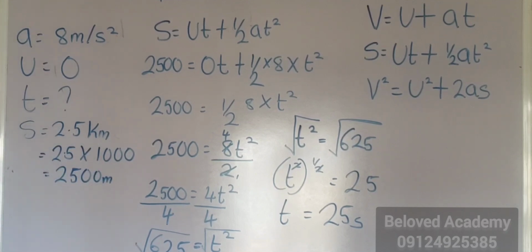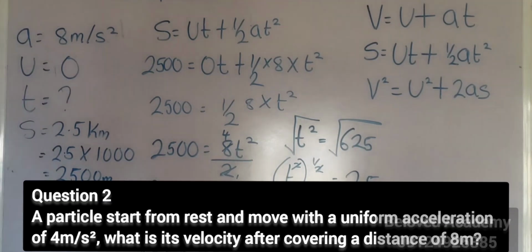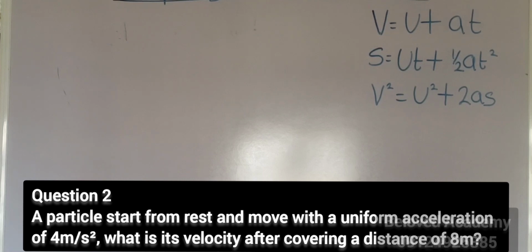Let's have another worked example. A particle starts from rest and moves with a uniform acceleration of 4 meters per second squared. What is its velocity after covering a distance of 8 meters? Okay, I want to do something now. I want you to pause this video, then attempt the question. Then when you are done, play the video to check the solution to the question.